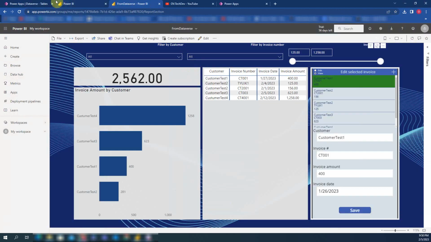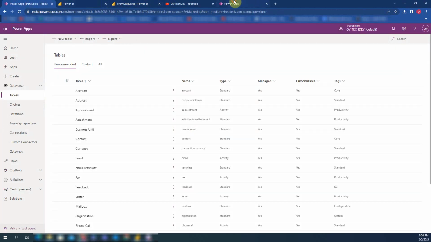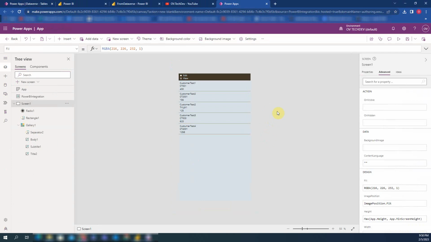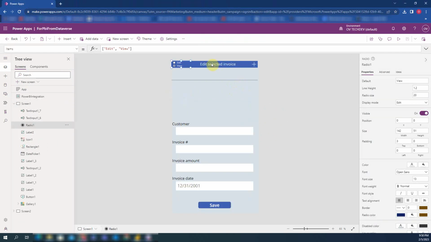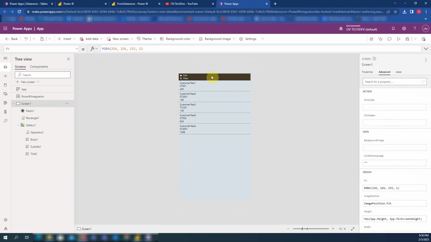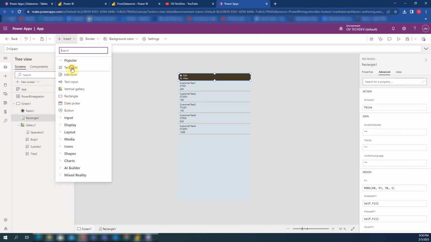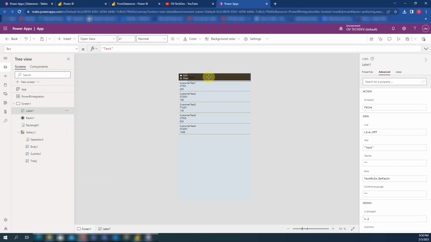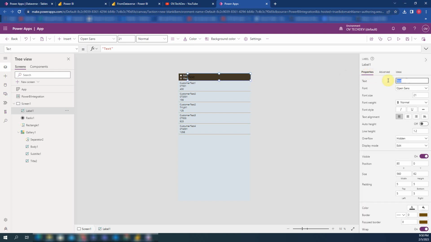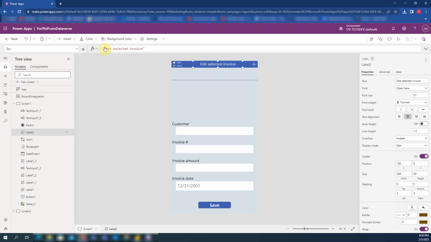Okay, going back here, not here. Now we have this title. This is a text label, and I'm going to select my rectangle, insert, and text label. It's already there, and I would like to put the title of the screen and click on properties, and let me use copy paste to go faster.